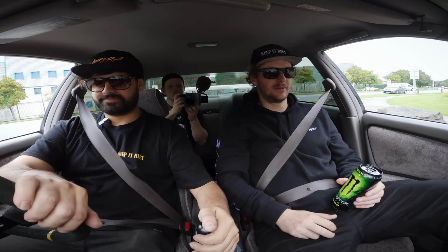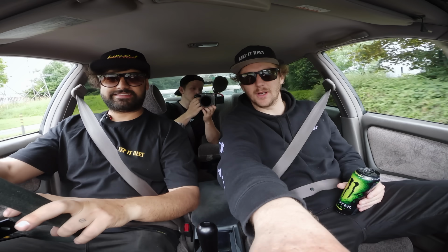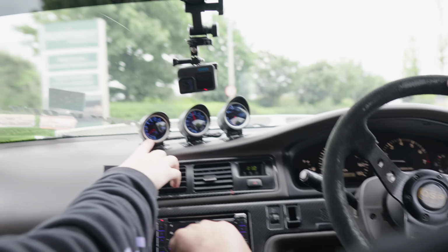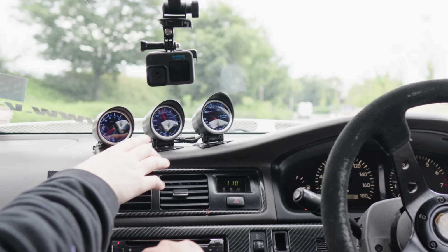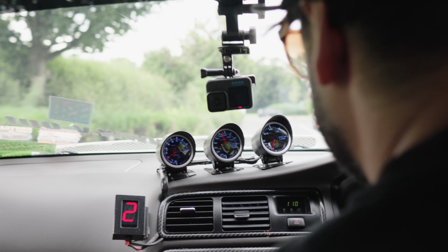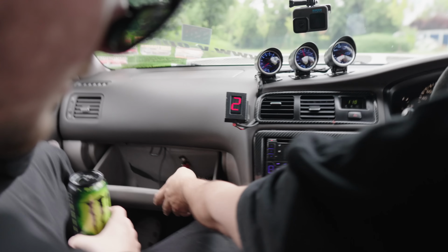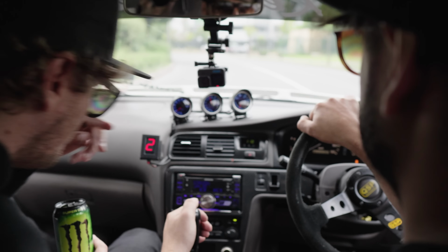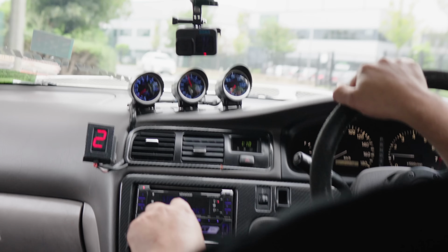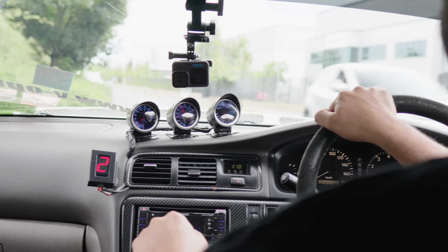Smoothness. Electric seats, true. I don't know if the gauges work on this. We've only just run it for a second, so I got no temp on that gauge yet. And we got no fuel on that gauge. What have you got up here? RPM? Is that RPM? Yeah, RPM works there. What's this? Water temp? So that's your temp. Oh yeah, you're good. And you got turbo. Water temp in what now? You got some fans in here. Yeah, it's Celsius. It's warm. Yeah, so she's definitely warm, up to temp. The fans are up. Yeah, fans on now, so I see it drop. What do we got here? Turbo boosts.